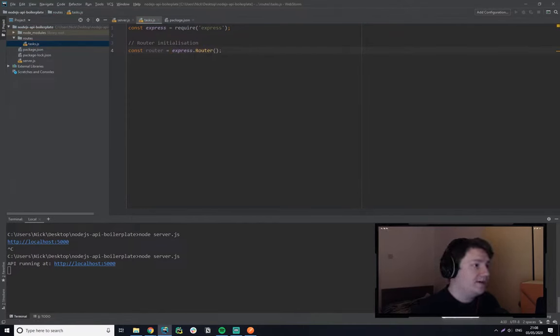So this constant that we just created is going to allow us to manage different routes, different endpoints for this specific root category, which is tasks. For example, you could have tasks, you could have users and other group categories or router categories, but in this case we're just going to keep it simple. We're going to have one router category, which is going to be tasks, and we're going to use router in here, just like this.